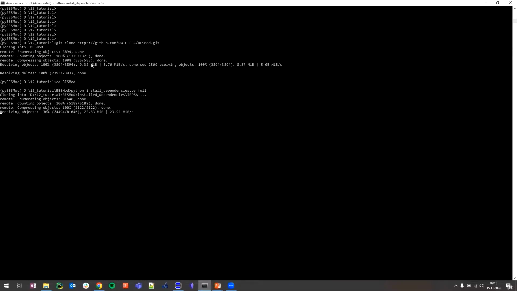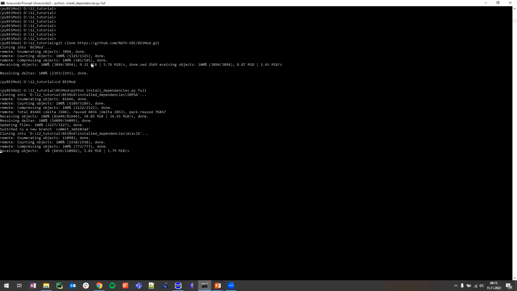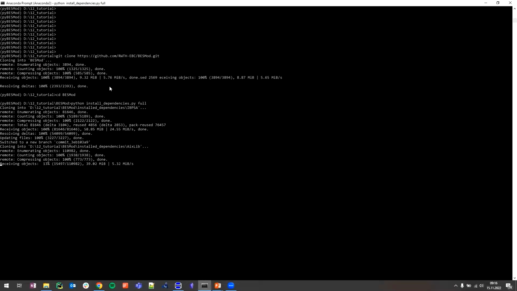And this now may take some time depending on your device and your internet connection, because IBPSA is really small, AixLib is roughly 150 megabytes, but the Buildings library, for example, has a lot of results and resources. So it takes some time depending on your internet connection speed.